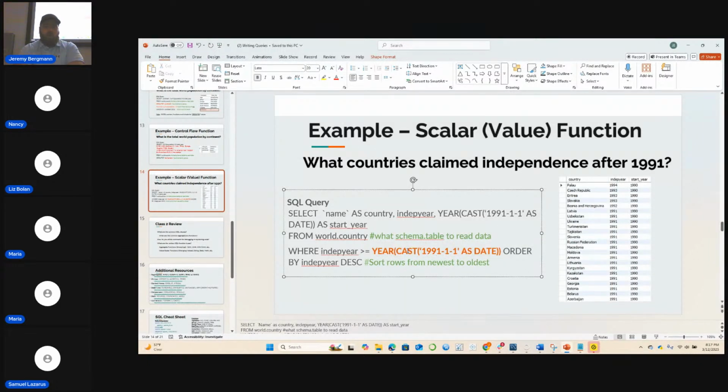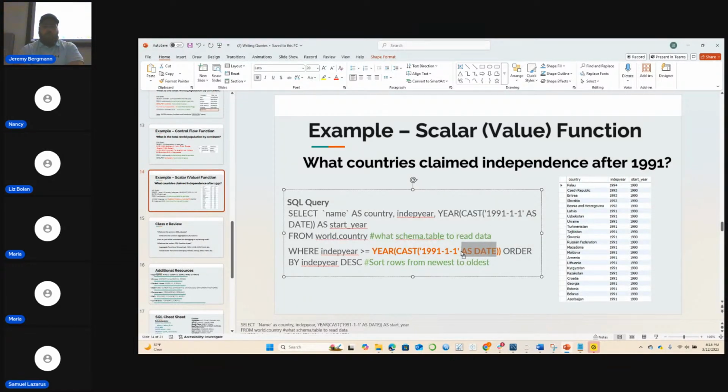You see one other thing that we just brought into it. We brought a cast into this. Oftentimes, the database will consider these variable character strings. So what we're doing is making this date a string. The cast converts it, and then you give it a data type to convert it to.